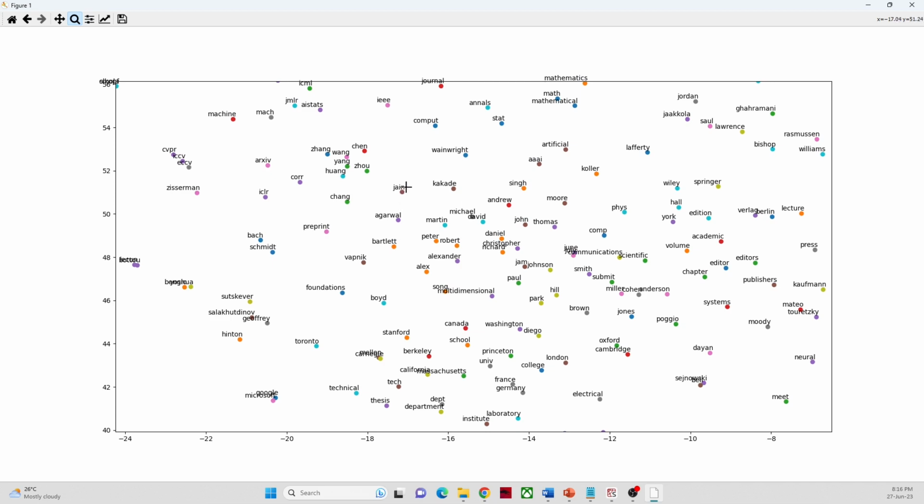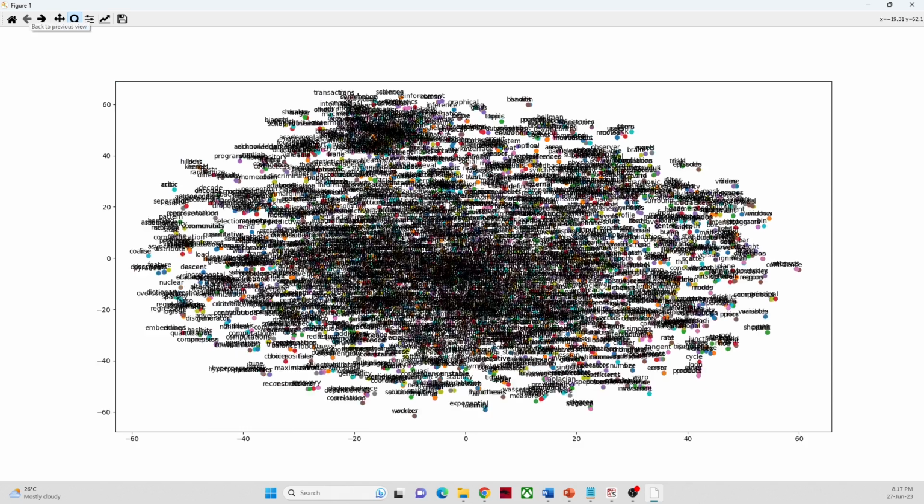Seems like these are mostly nouns. In that also, here people names are clubbed together: Martin, Robert, Peter, Alexander, Agarwal, etc. And here country or place names are plotted in nearby spaces. Similarly, words with a similar meaning or semantic relationship have close vector representations. Take another space.